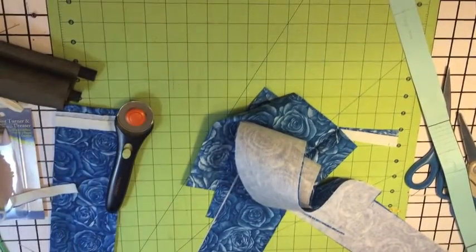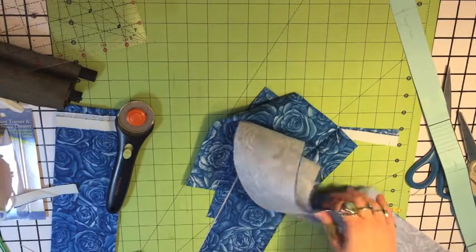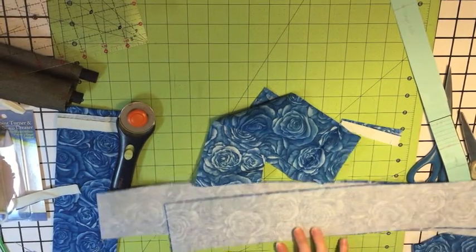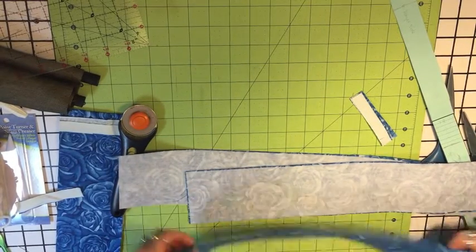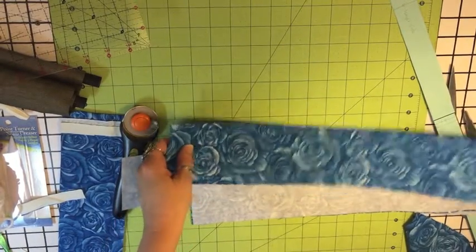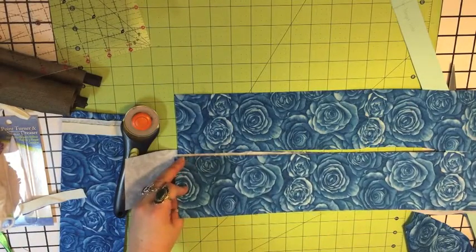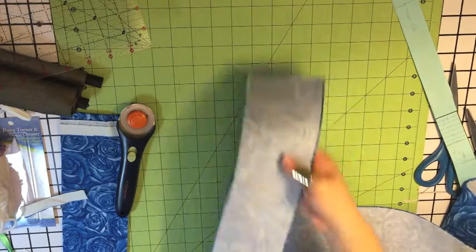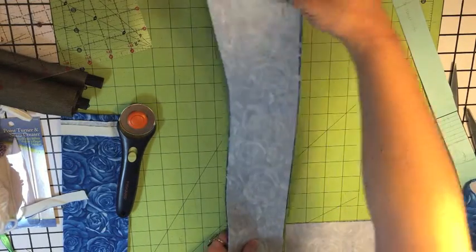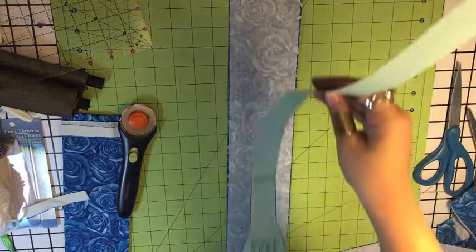Here are some shortcuts for laying out the pattern. I have my pieces with the interfacing — I actually draw on the interfacing and cut everything out at once. When you sew, you want right sides together, so I'm going to line these up right sides together for the pattern as well. If I keep them together, fabric has a tendency to kind of stick to itself anyway.